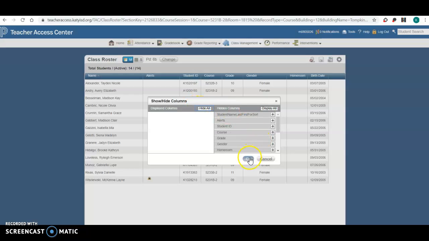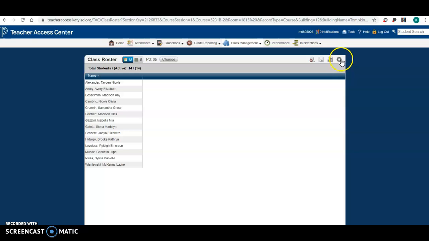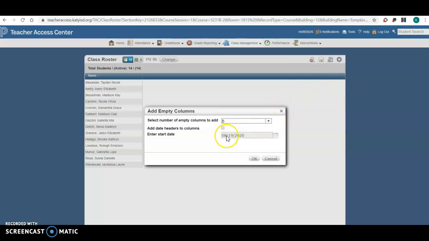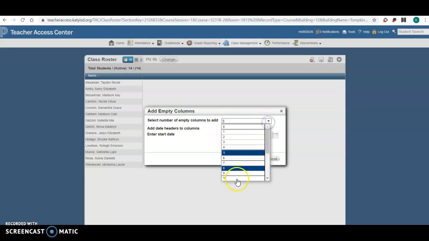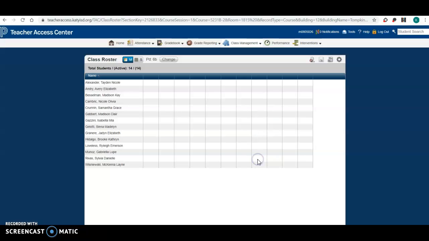I don't need any extra information today. And then I'm going to go back up here. I'm going to add empty columns. Okay. I can decide if I want to have the dates at the top or not. I can pick how many columns I want to have. Let's say I want to have 11 columns.